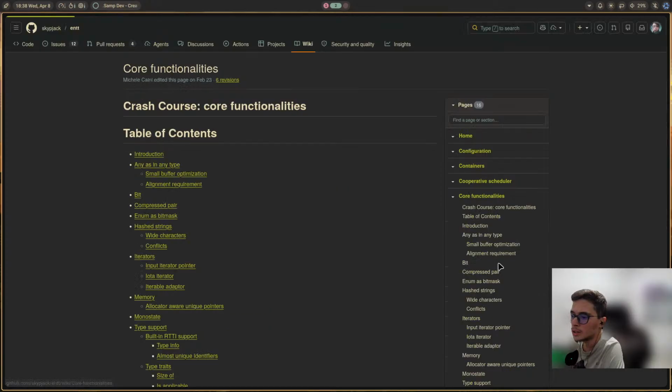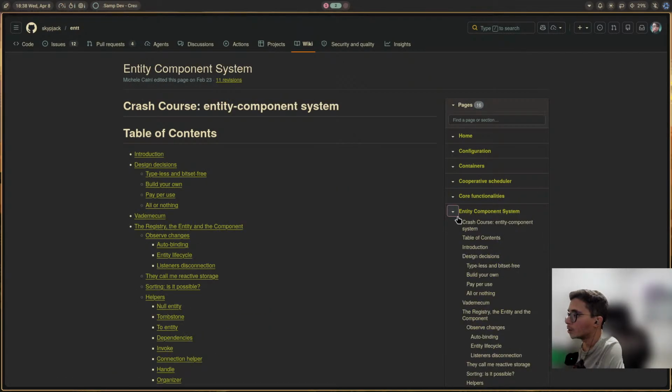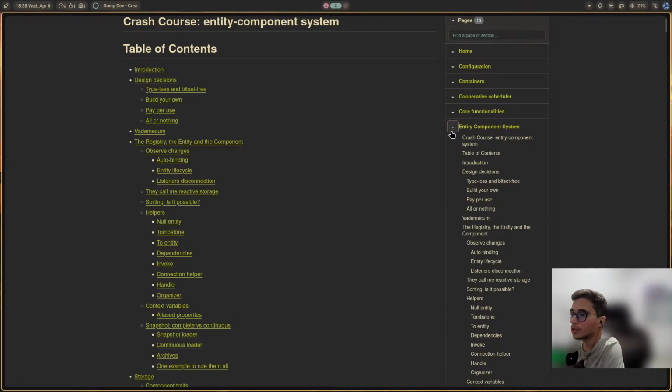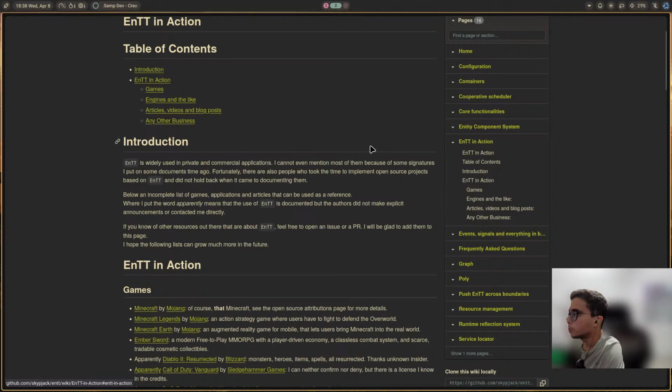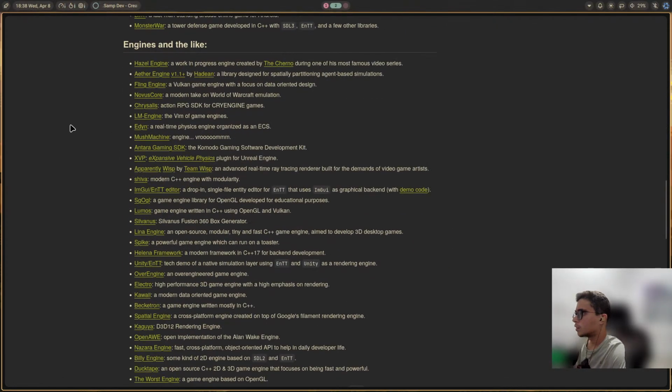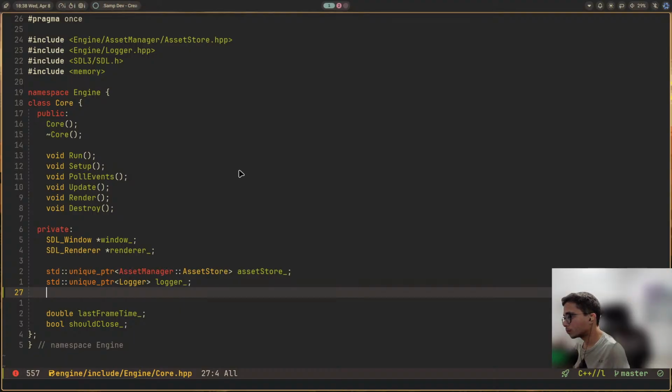Production definition, core functionality. Maybe here, and in action, it will be just games and engines that use it. So I will be following what they did here.